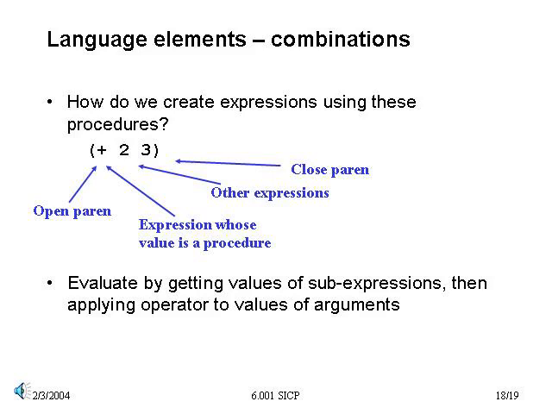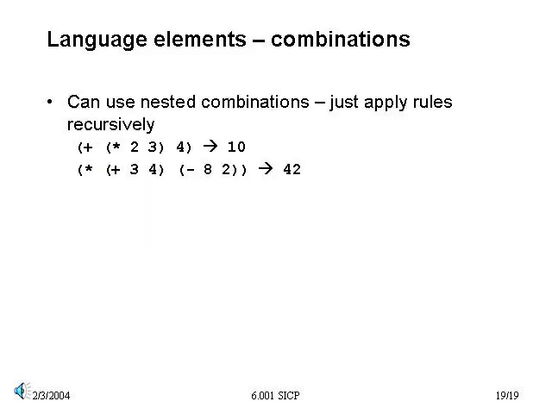What about the semantics of a combination? To evaluate a combination, we evaluate all the sub-expressions in any order using the rules we're developing. We then apply the value of the first expression to the values of the other expressions. Now, what does apply mean? For simple built-in procedures, it just means take the underlying hardware implementation and do the appropriate thing to the values. For example, add them, multiply them, and so on.